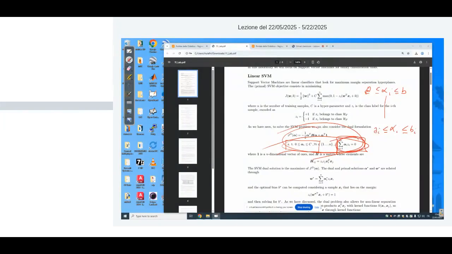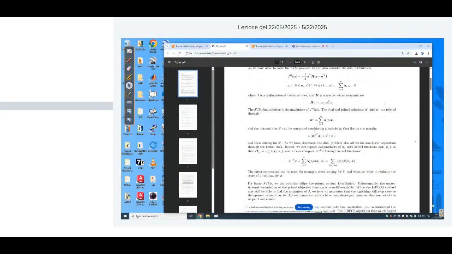But the constraint that we have in the dual problem, the sum of alpha_i z_i equal to 0, is not a box constraint. It cannot be expressed in this way. So this is a constraint that we can't use with our current BFGS implementation. And this is actually a problem for us. We'll see how to deal with that in a moment.